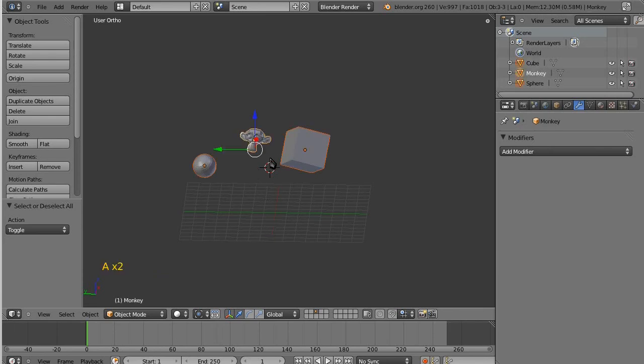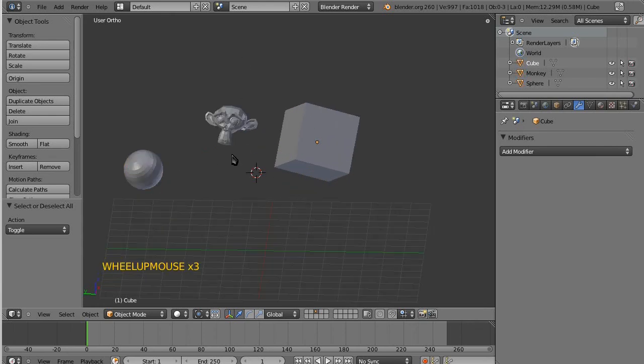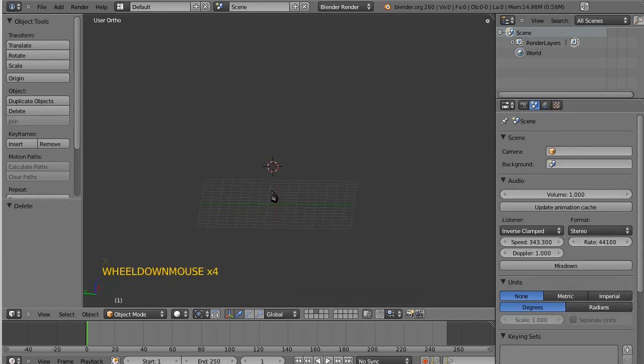Now if I hit A again, then it selects all objects. Got my sphere selected, my UV sphere selected. I'll hit A and it will go away, and then A again, and it will select everything. I'm not clicking or anything like that, it's just A. All or nothing, or an individual, and then off, and then all. So you can mess around with just A. Not Alt A, not Shift A, just A. And of course I could select them all, hit X, and delete. Now they're gone.